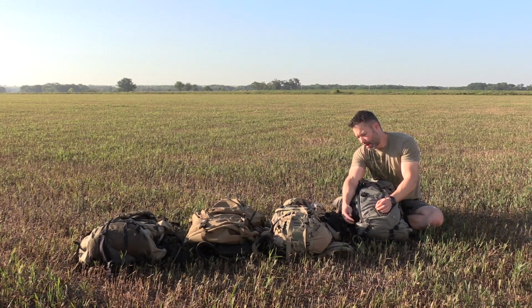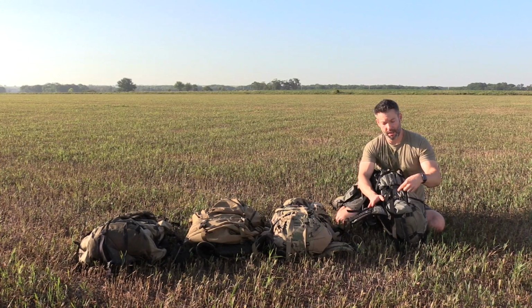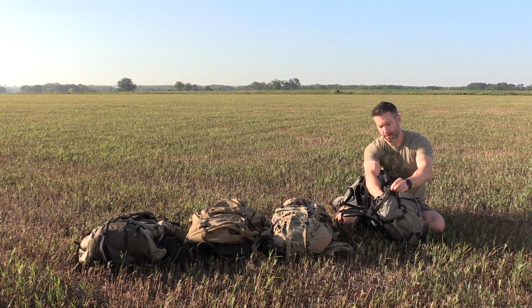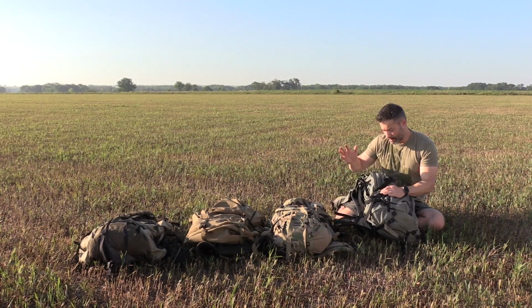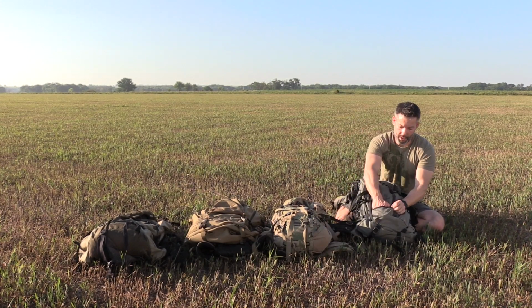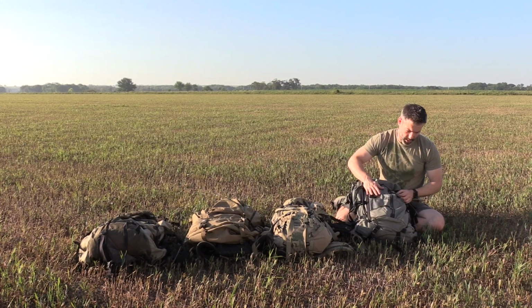You can run a tripod down in this little pocket here to the side. I know it's kind of hard to see here, and it's kind of hard to see on their website, but it does have another little pocket here. You put a water bottle, whatever. What I'm going to do is run a spotter and my tripod down here, or possibly over here. There's another little pocket out front, which I really like.